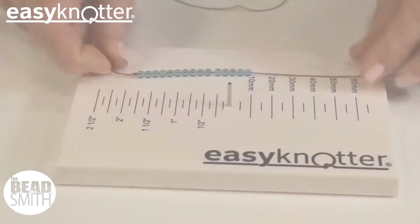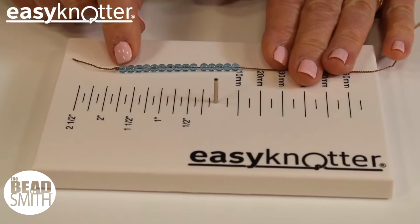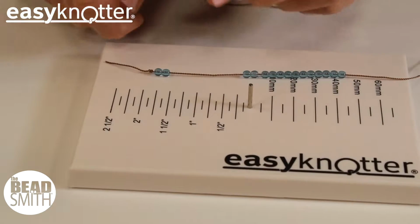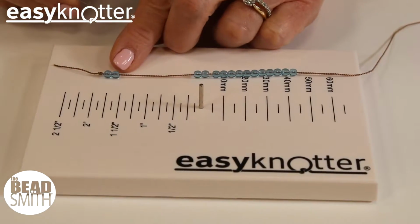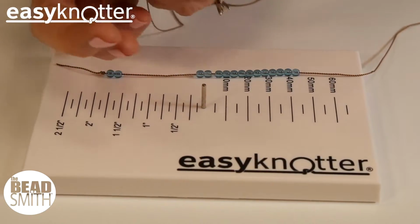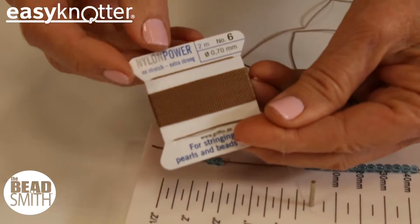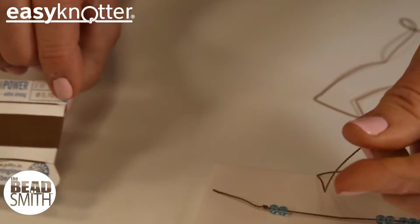You wait. I'm starting here with 15 beads. And what you want to do before you start the project is to make sure that this bead will go through the cord twice. Okay? Oh, and this is a cord that we're going to be using today. It's a nylon cord, size 6, comes with the needle attached.